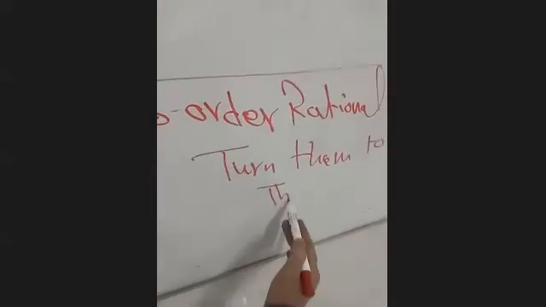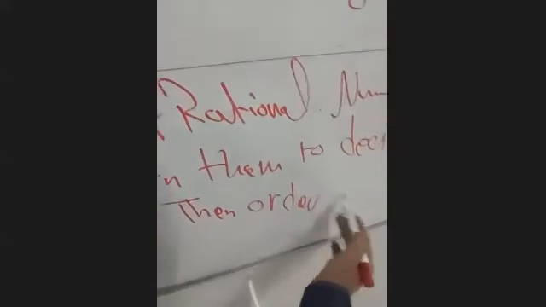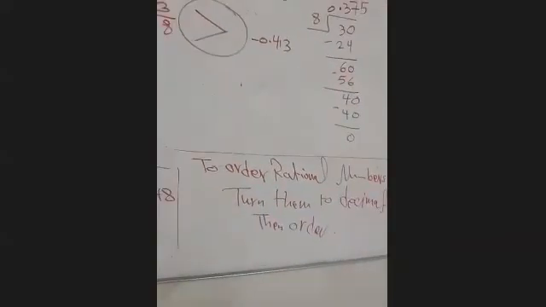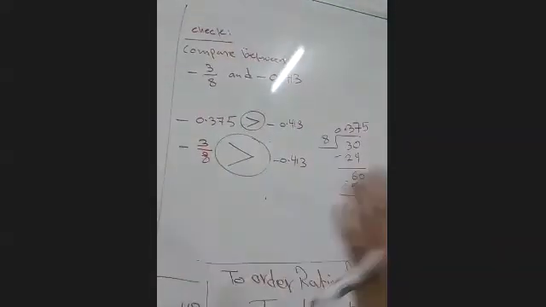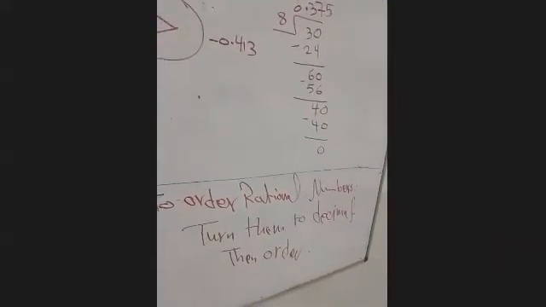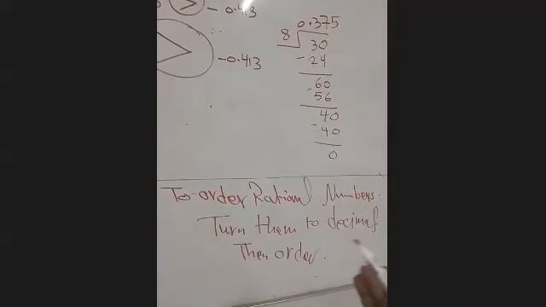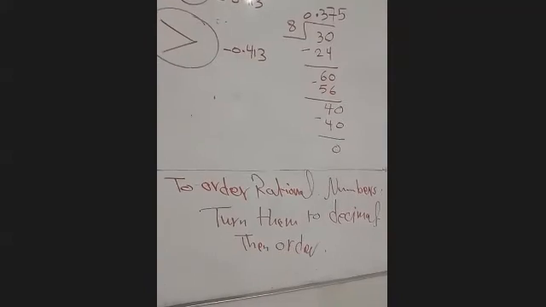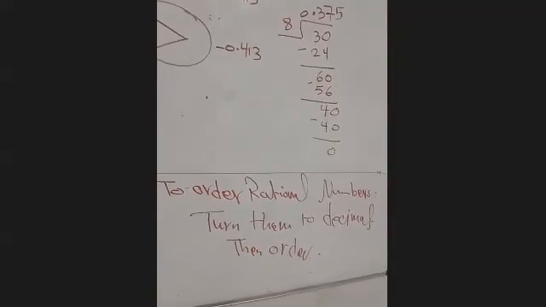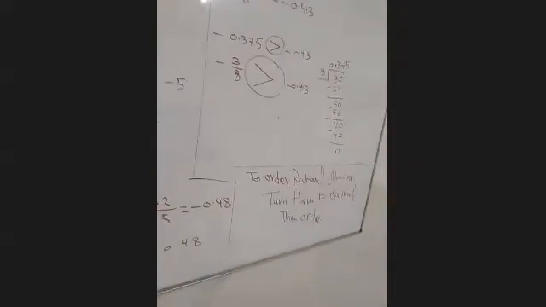Then order means if you have a group of rational numbers, here we have two numbers and we turn them to decimals, then we compare. But if we have a group of rational numbers, we turn them all to decimals, then we could order from least to greatest or from greatest to least, depending on what the question wants. Let's go to the example, guys. Page 220. Please, all of you, go with me to the example on page 220 here. Okay?